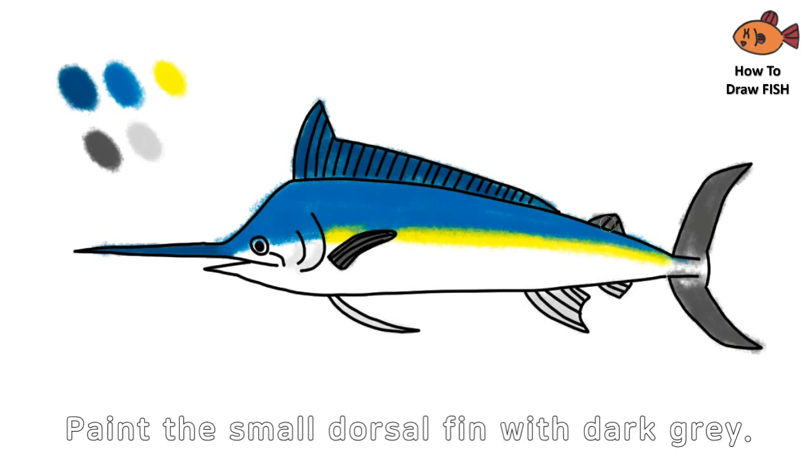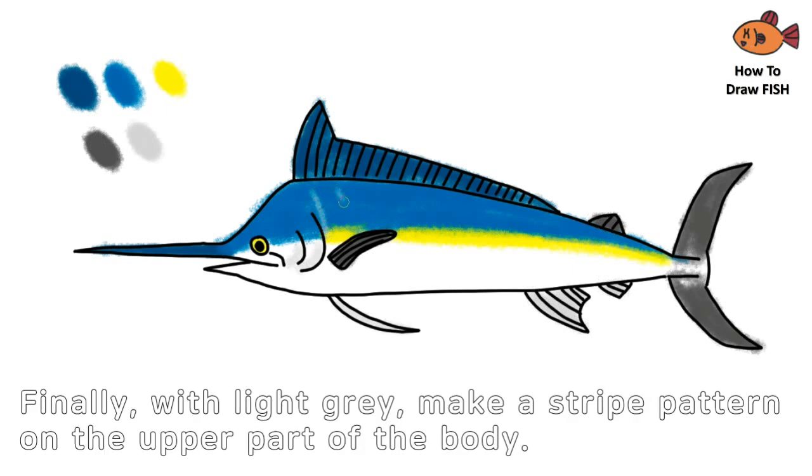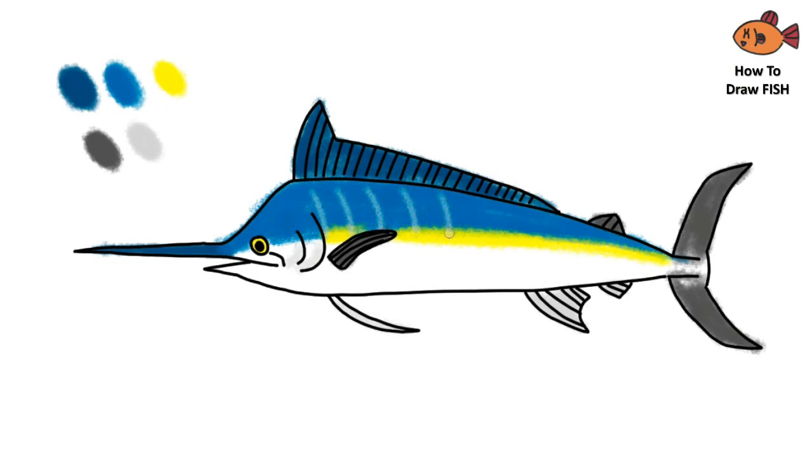Paint the small dorsal fin with dark gray. Finally, with light gray, make a stripe pattern on the upper part of the body. We're finished!